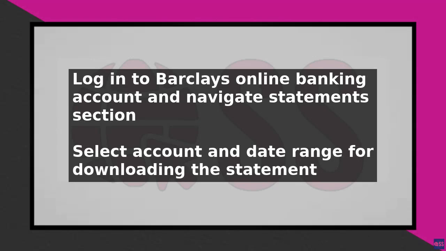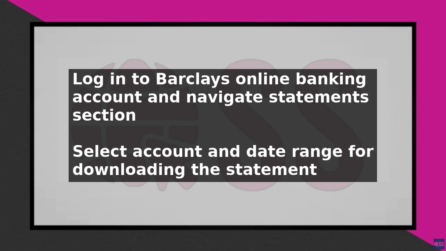To download Barclays bank statements into Excel, you will need to follow a few steps. First, log into your Barclays online banking account and navigate to the Statements section. From here, you can select the account and the date range for which you want to download the statement. Barclays will provide the statement in PDF format, so you will need to convert it to Excel.